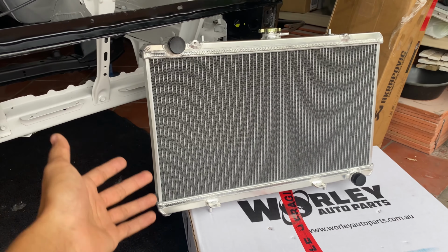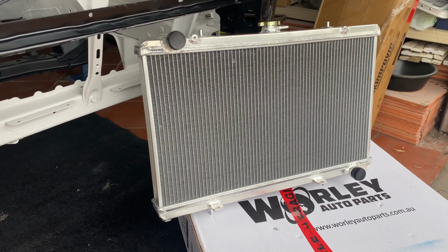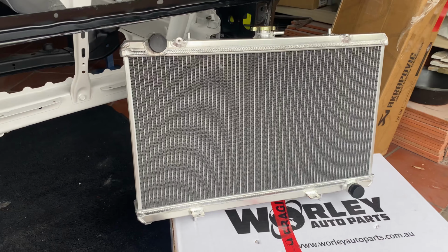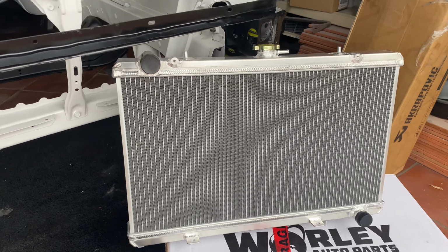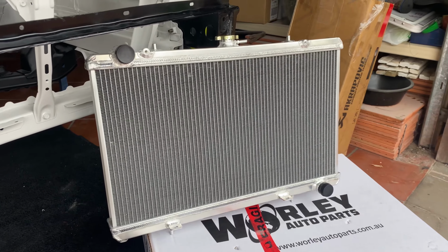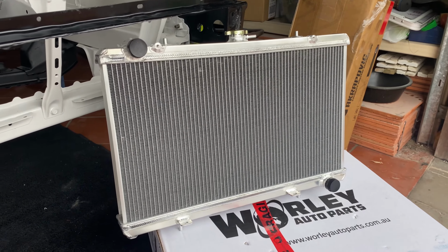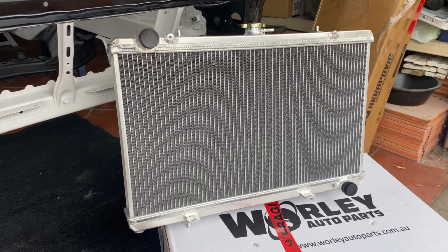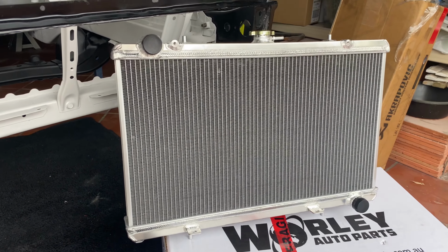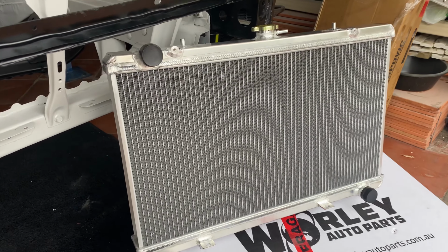Okay, so here in front of you, you have a 52mm 3-row Worley radiator to suit an SR20 DET, S13 or 180sx. Now, their ad implies that the radiator is heavy duty designed and that the cooling capacity is increased by around 40% than the factory radiator. Okay, so let's take a closer look.